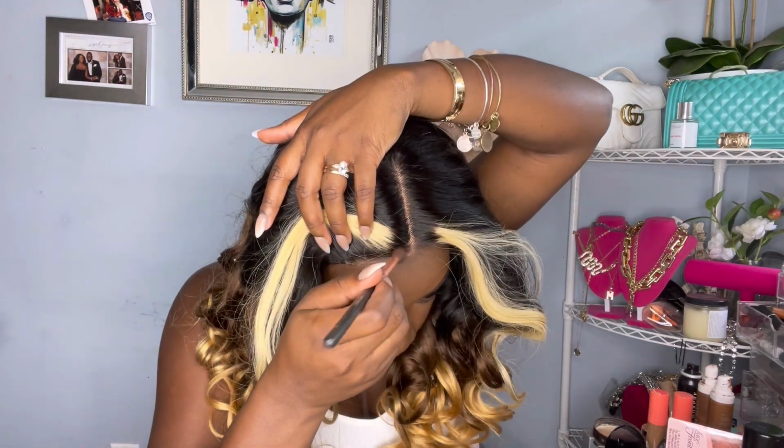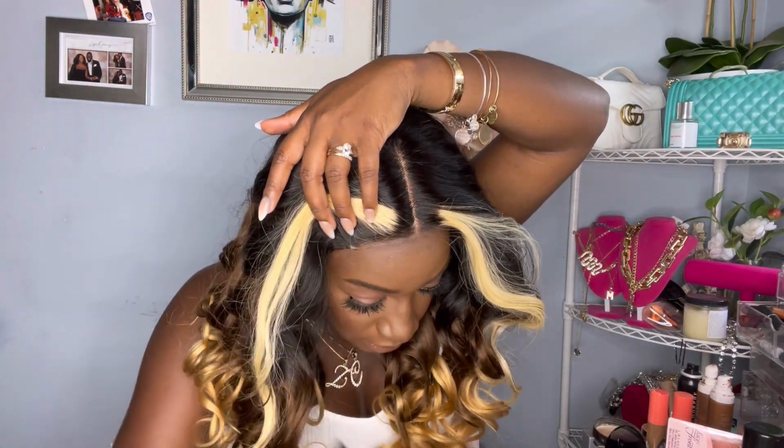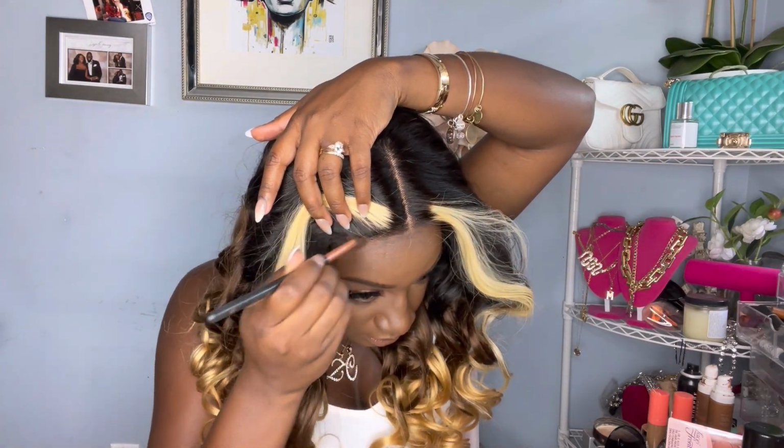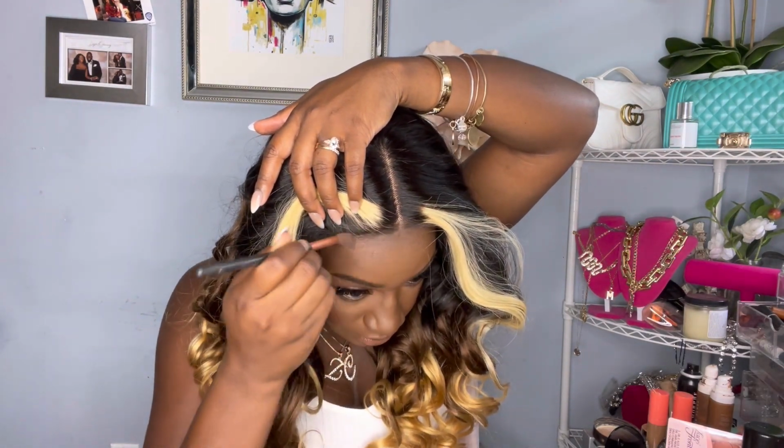That's why it's so important, no matter what wig you're putting on, you definitely need to go in and darken up that lace. It is so worth it. And getting them corners, because that's a big piece.